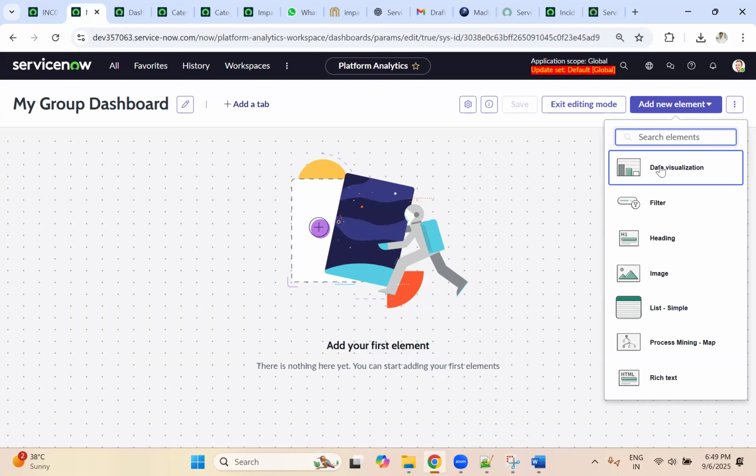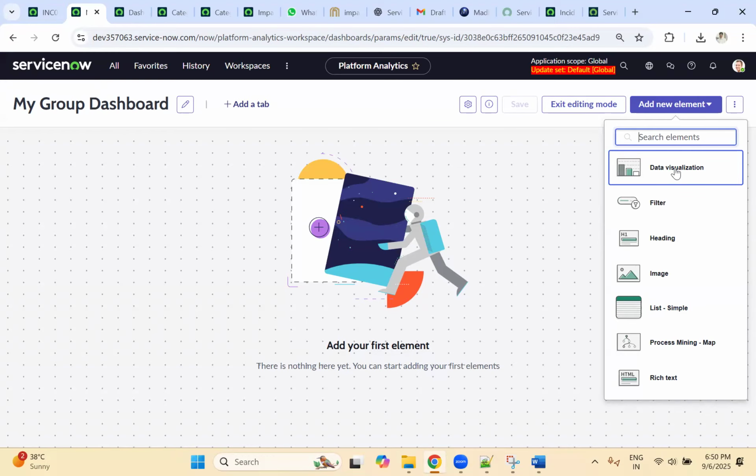In earlier versions, we used to create a report and add it here. But in the newer version, they are bringing it in directly. You can go from the dashboard itself, create a report and bring it here.